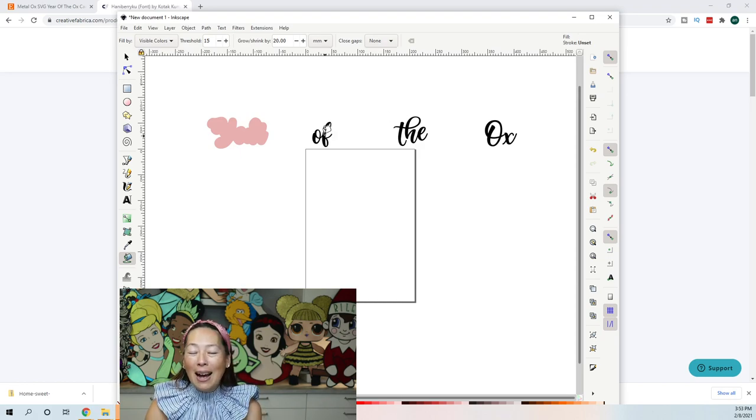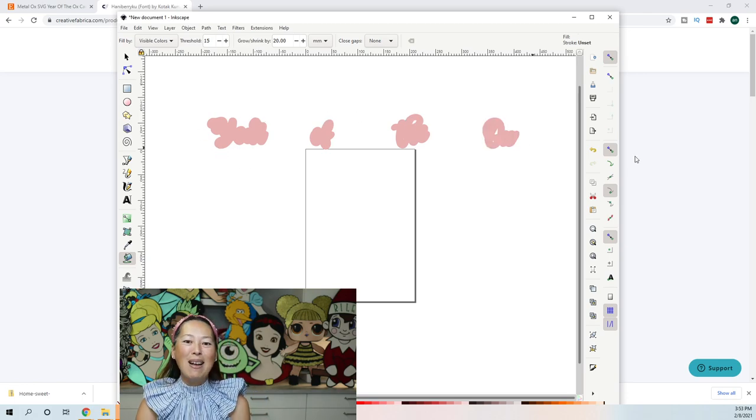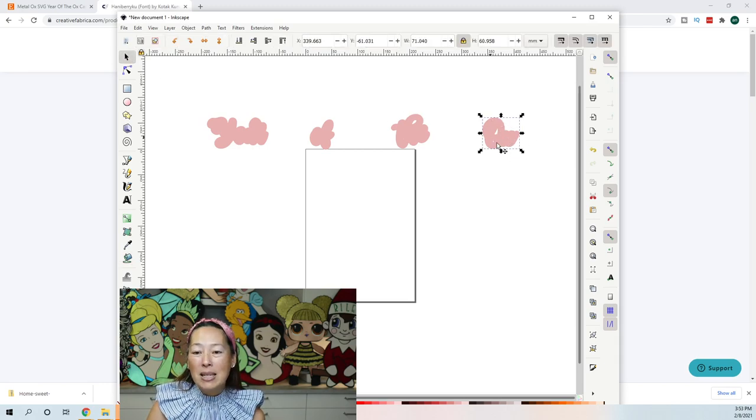If you notice, I don't know if it's just my Inkscape, but I always try to click on something kind of thick, like of the word of, I'm not gonna click it right here where the O is. I'm gonna click it in the thick area of the F. For some reason, it works better for me that way. So I'm just gonna pass it along. Okay, so everything's good. I'm gonna click on my arrow button again. This time, this is the last thing that we touch, so it's selected. I'm gonna click in the white area so it's not selected.